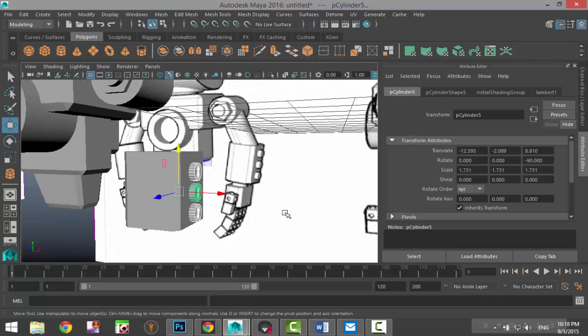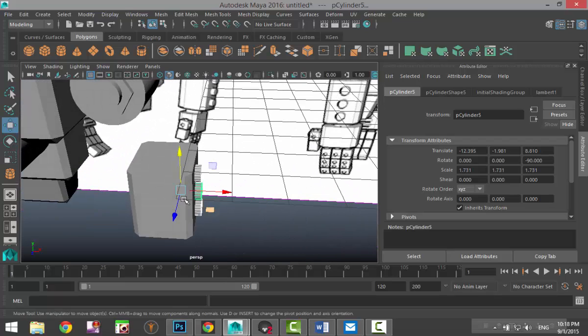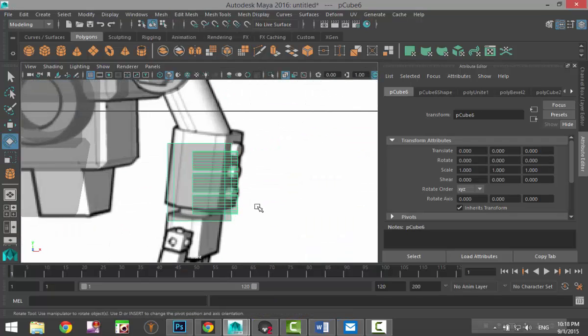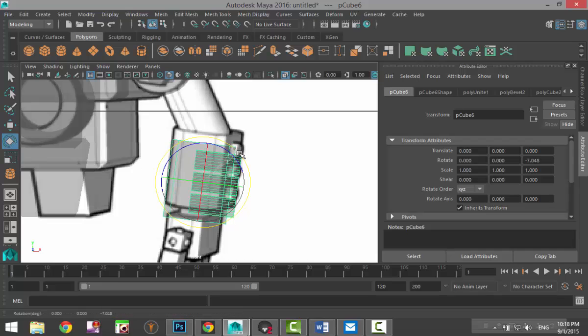We'll select all 3. Raise them up just slightly. And then we'll drag select the whole thing, go to Mesh and Combine. And now we can hit E, go to Modify, Center Pivot first. Hit W, raise that up somewhat. Okay.